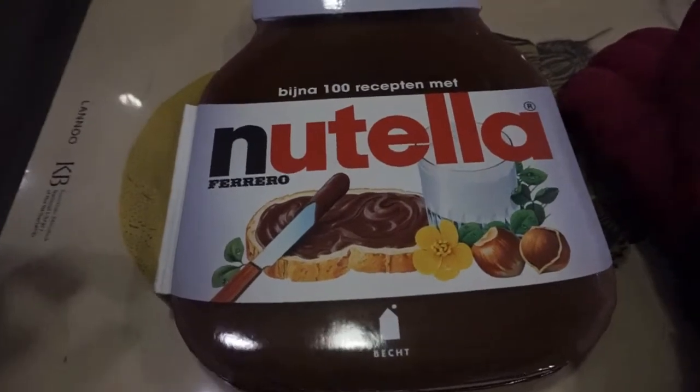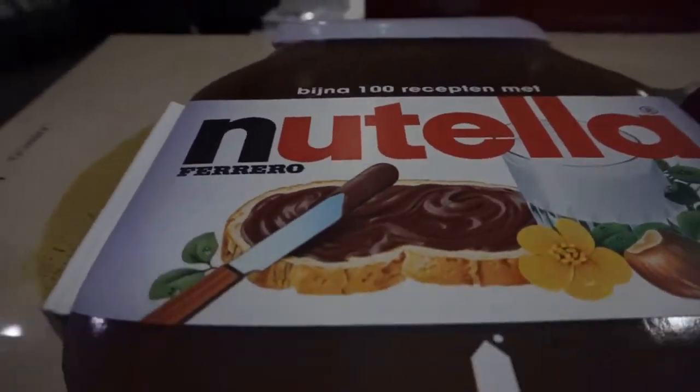Whoever made this book, I salute you. I salute you hard.